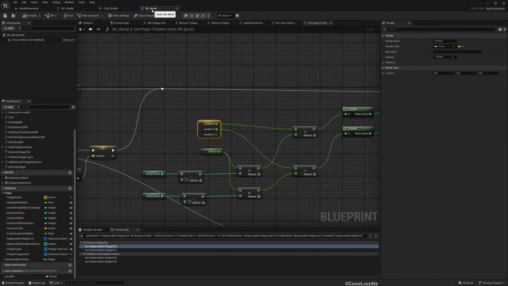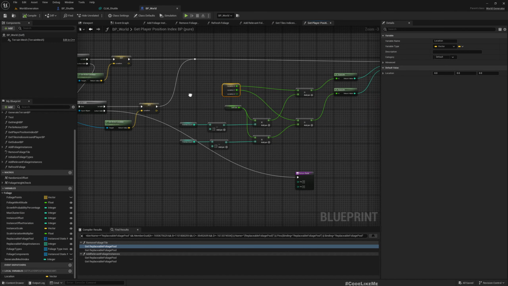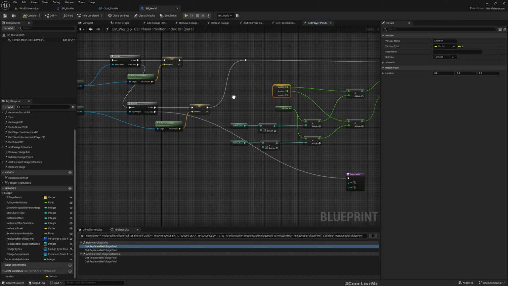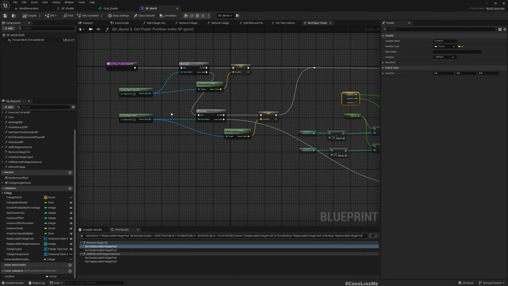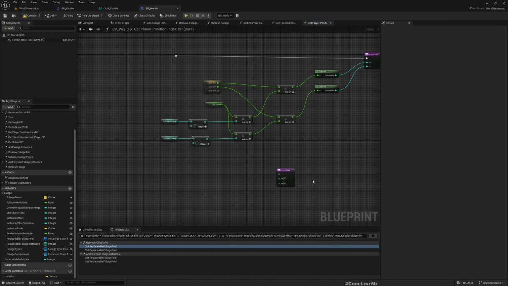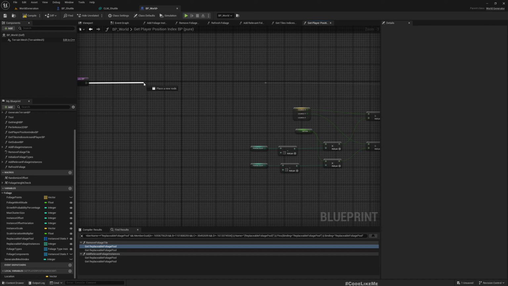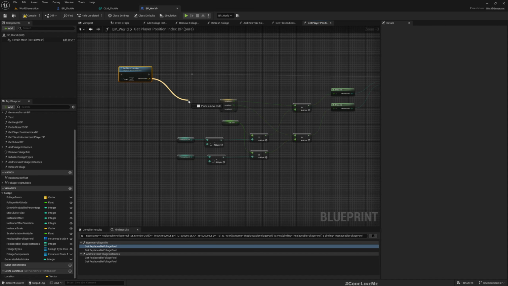Well, actually, now that I have done it here, it would have been better. Yeah, we don't really need to worry about any of these things. We could just use the blueprint function, C++ function, get player location. This should have been so much easier.